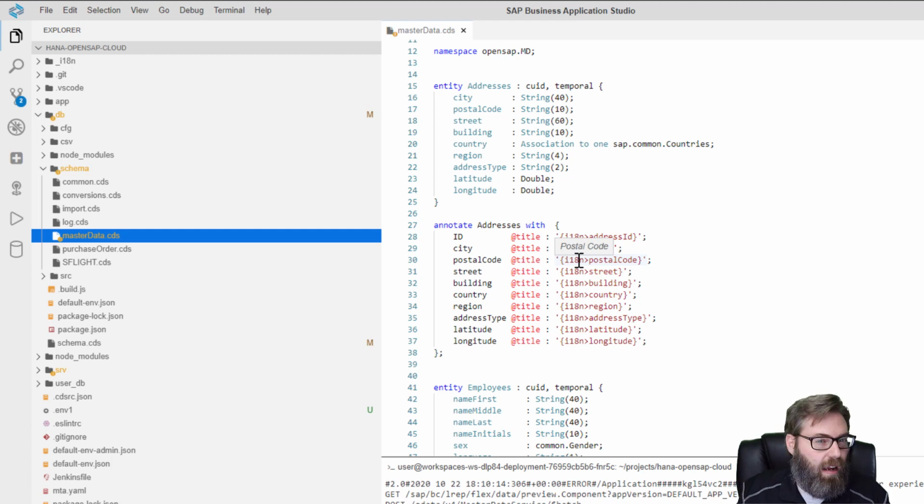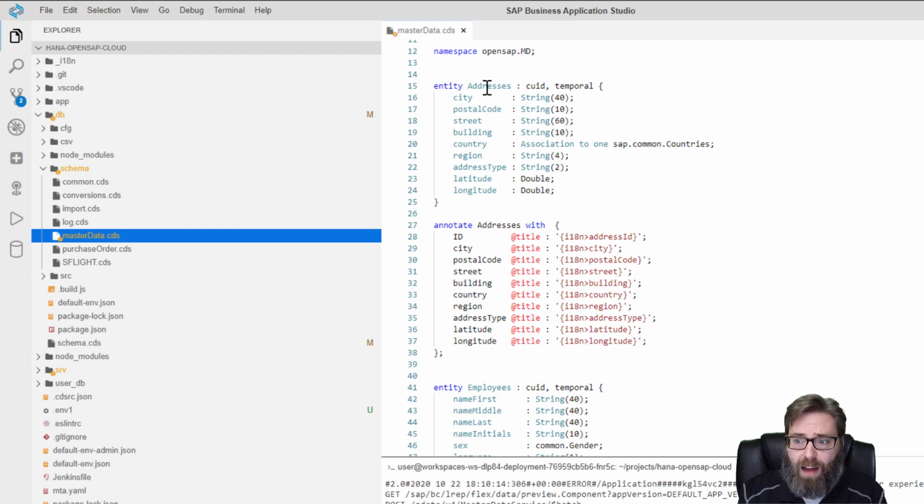Now, we could begin adding Fiori UI annotations at this level as well and annotate the low-level base entity. But I think you'll find that in most best practices and SAP examples, we further separate that out. We actually remove the UI annotations and we don't even make them part of the data model because we don't want them to automatically be part of every service that uses this entity.